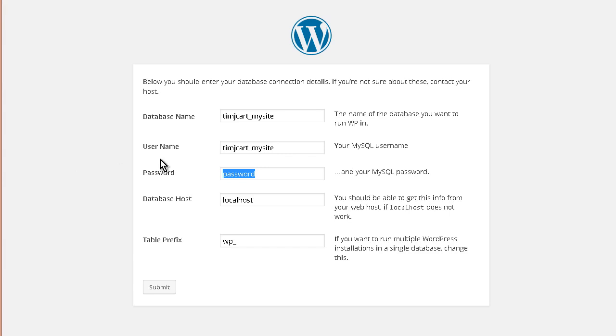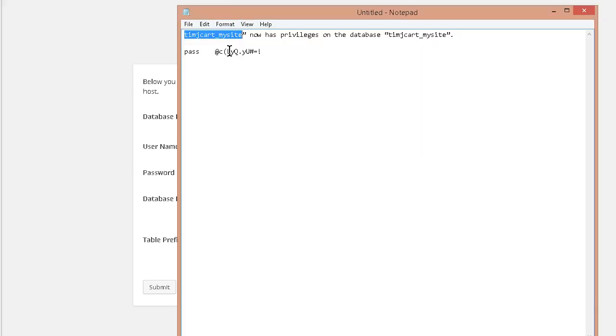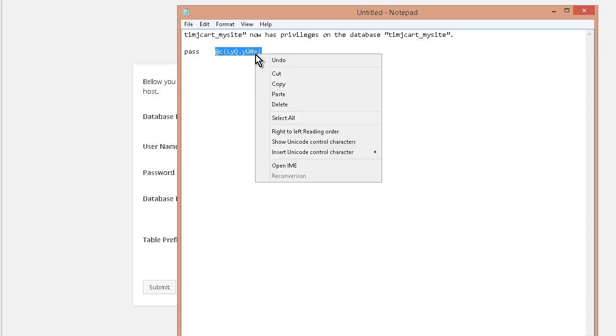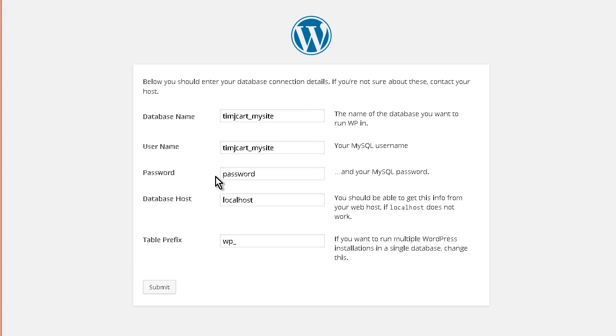Okay, password, back to our notepad. Okay, localhost is correct in this case.